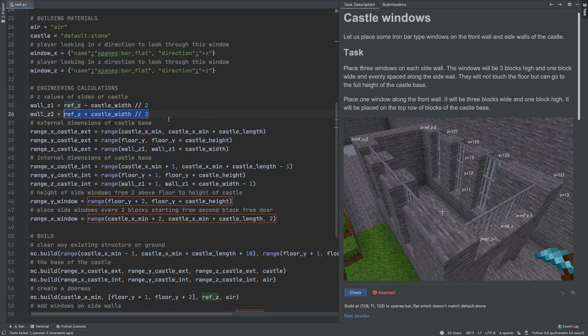Incorrect. Okay, 129, 11, 128 is which doesn't match default stone.